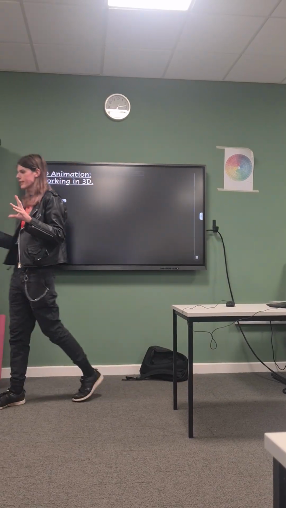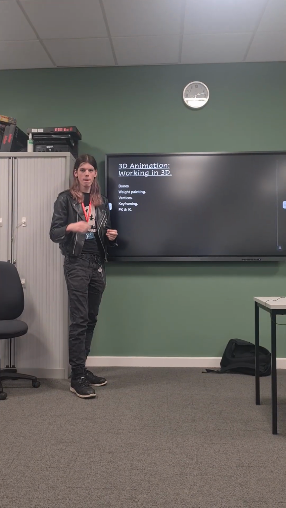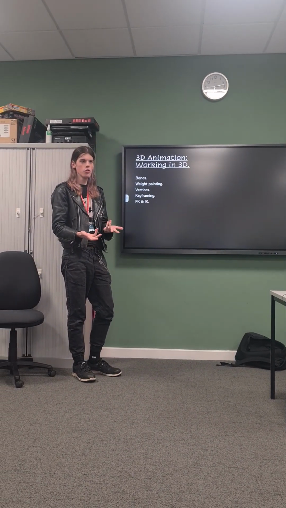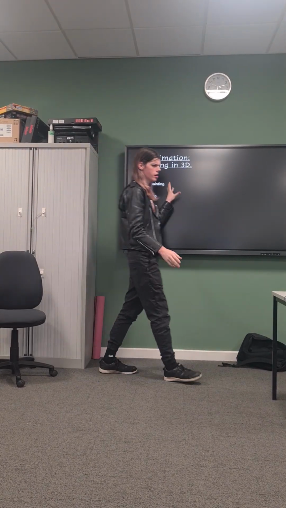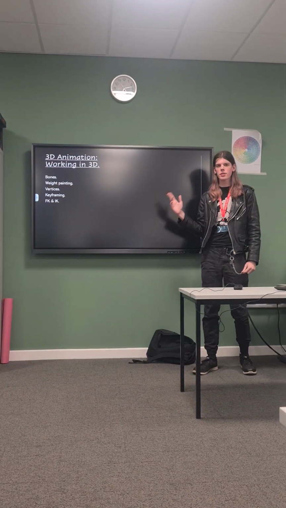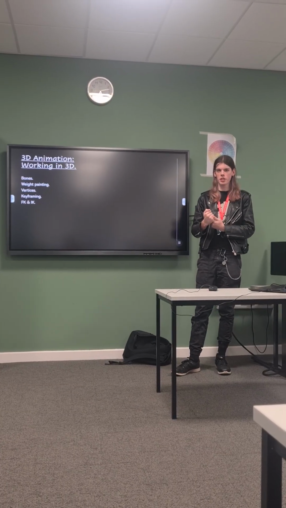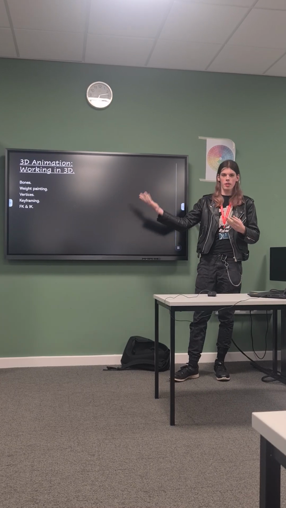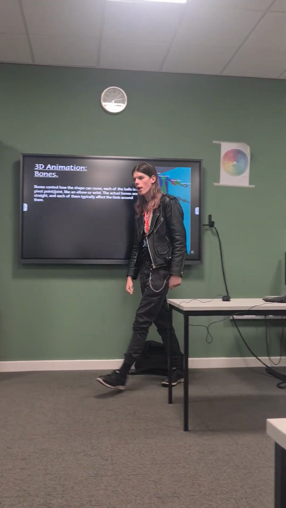3D animation is an entirely different ballgame to 2D animation. In 3D animation, you don't have drawings, typically. You've got a shape, and those shapes, I've put this in a horrible order, those shapes are controlled by bones. Those bones control different bits of the shape with weight painting, and the shapes are made of vertices, and they're tweened between with keyframing. Let's just go on to bones because that makes more sense.